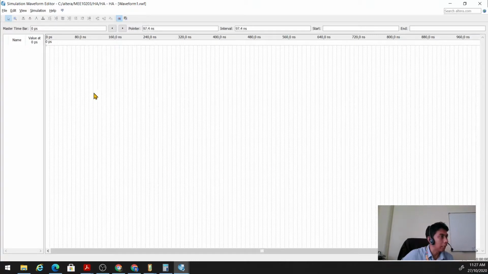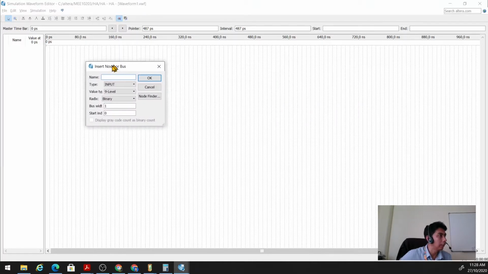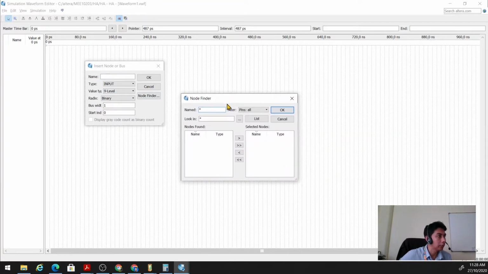So you have the empty waveform window like this. The first thing is you need to insert the list of ports in this window. So how to do that? You can double click here, so that you will have this pop-up window, and you can type the name of your port. But the best way is to use Node Finder here. Click Node Finder, and it will bring you to this window, and you just click List, and it will list all the available ports that you want to monitor.